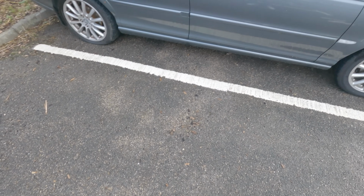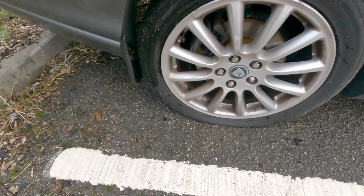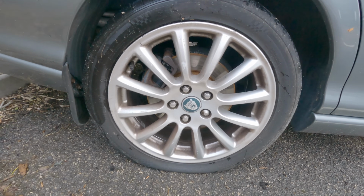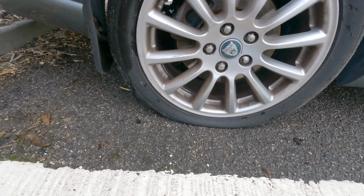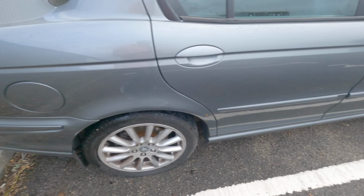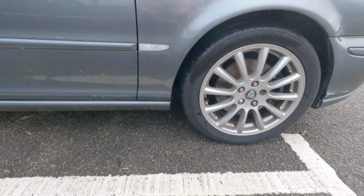Neither of which work. This is all a bit scabby. So we've got a flat tyre there. And yeah, those brake discs do look a bit ropey. That is an Auto Green Sport Chaser, a brand I've never heard of. But the bodywork looks quite tidy, doesn't it? Take that key out before I lose it. Quite tidy, actually. It's not too scabby, is it?